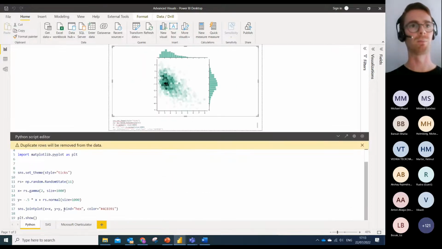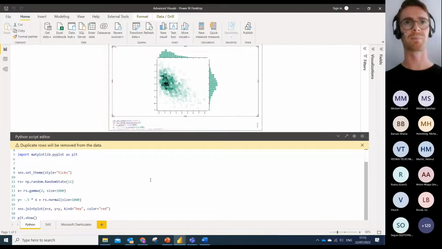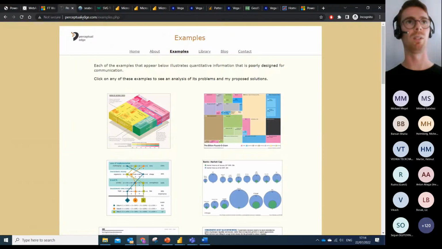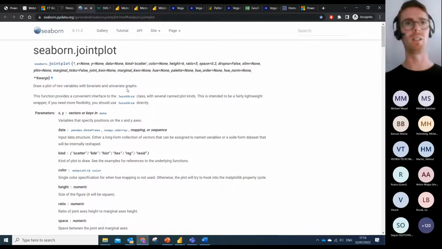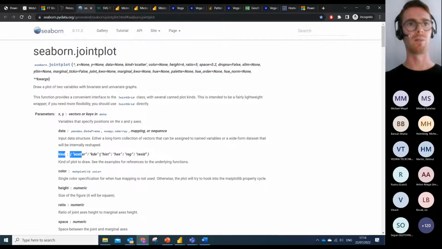If I come back to the code, then the type of things you could do is edit the properties. So for example, if I want to have this in red instead, you'll see the color will change. And if I come here to the Seaborn package documentation, you see there's a number of different options you can use.